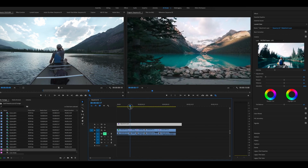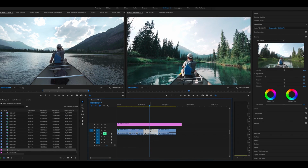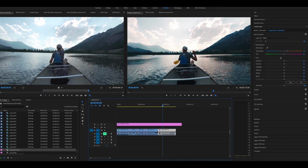What I'll do after I apply the look on some of these clips, because it doesn't really look great in all of them, is I'll come into each individual clip. Now I'm deselecting the adjustment layer and selecting the actual clip. I'll go over here to basic correction, and I'll rock back the temperature slider until there's a bit more of a balance between the colors. So on this shot, it needed to be a little bit more warm. Slide to the right. Same with this. This shot's really cool. Add a little bit more warmth.